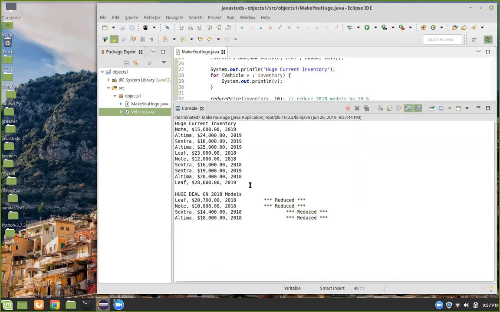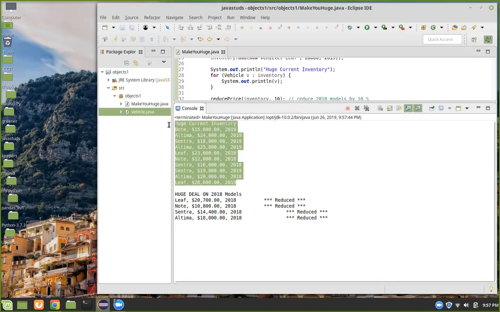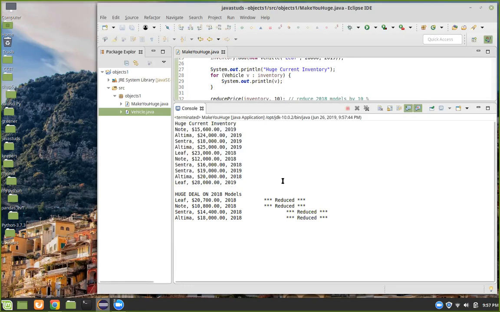Here's all the inventory with no reduction. That's from the first enhanced for loop. And here we have it for just the 2018 vehicles. If you look at the prices, they are all reduced by 10%. Look at that Leaf. There's the 2018 Leaf. It was 23,000. Well, it's now down to 20,700 after the reduction.